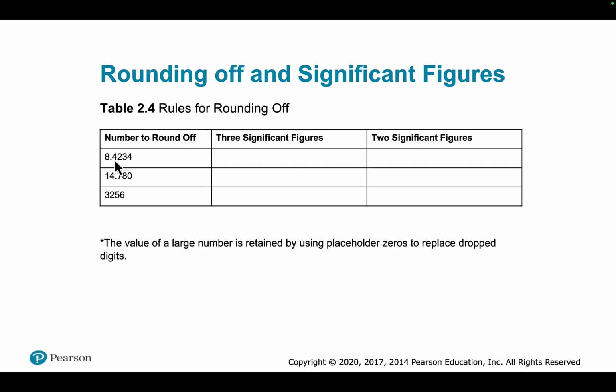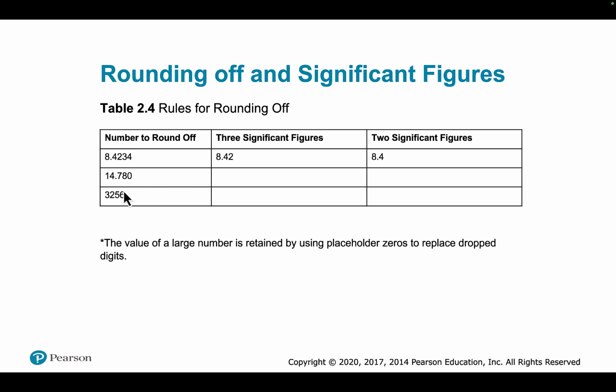So with 8.4234, if I want to round that to 3 significant figures, that means my 8 is significant, my 4 is significant, and then this 2, this place right here, is going to be my last digit that I'm allowed in this column, where I'm allowed 3 significant figures. So we're going to check here, and we're going to say, okay, this is the digit to be retained. This 3 means that that 2 is going to stay the same. On the other hand, if I'm rounding to 2 significant digits, this 8 is my first, this would be my second, and looking to the 2, that is also going to stay the same. So it would be 8.42 and 8.4.